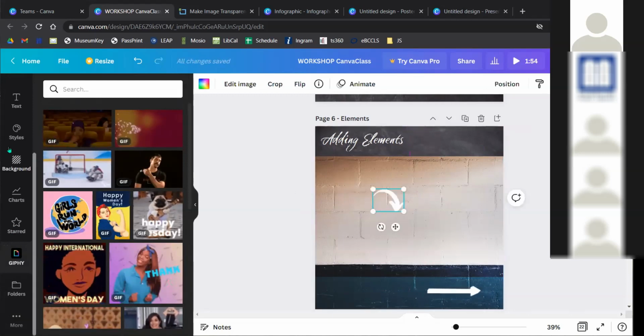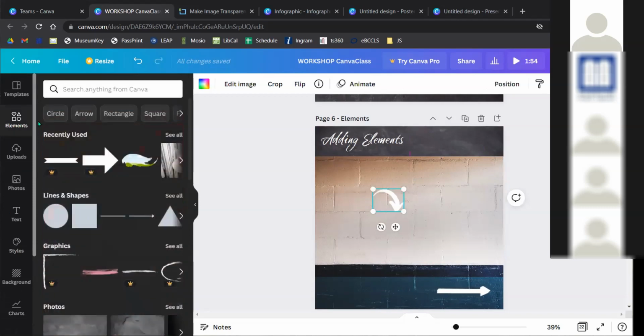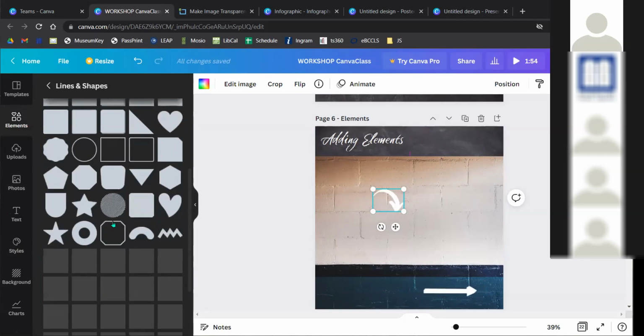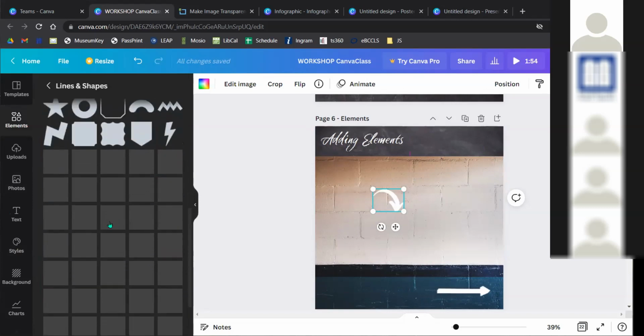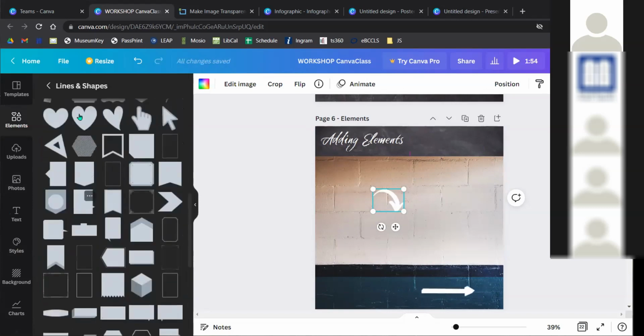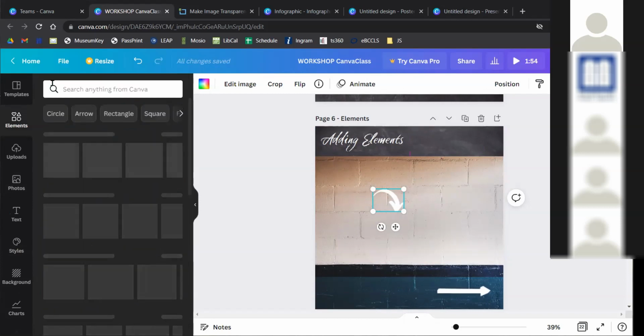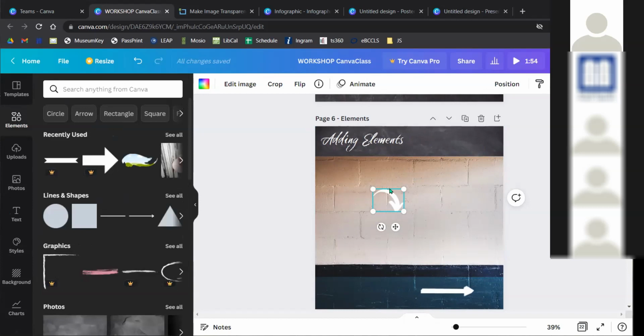So when we make designs, what I use a lot is just basic shapes. You might use these as backgrounds or drop shadows to things. You might use them to point from text to images, things like that. That's up to you. But once we have some elements on the page, we can do a lot of things with them. We'll see how we can resize and skew them, flip them, change them, copy and paste them.